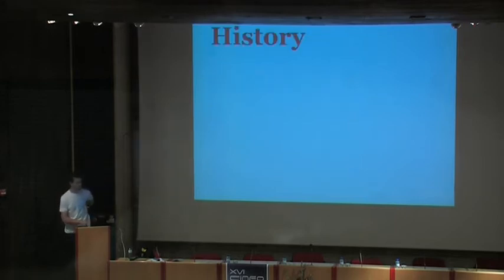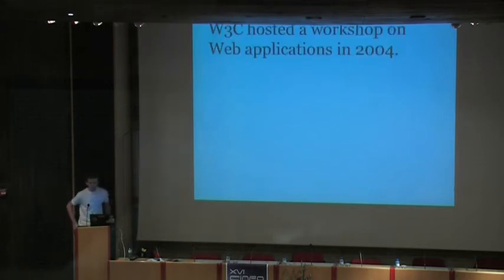Well, let's go through some of the history, why we started with HTML5. The way the W3C works is that they host workshops and various parties come together, submit position papers, and out of such workshops come various work items, and then they start working groups. And in these working groups, various people from different organizations and universities come together and try to work on a new standard. So they hosted one of these workshops in 2004 on the future of web applications. And so companies came there, browser vendors, Google, Microsoft, IBM, etc., and they all put forward what they think web applications should be like on the web.